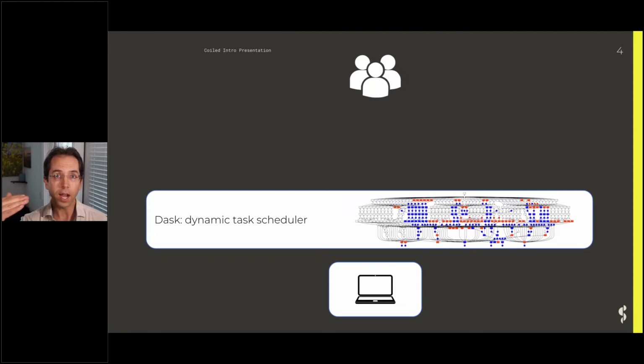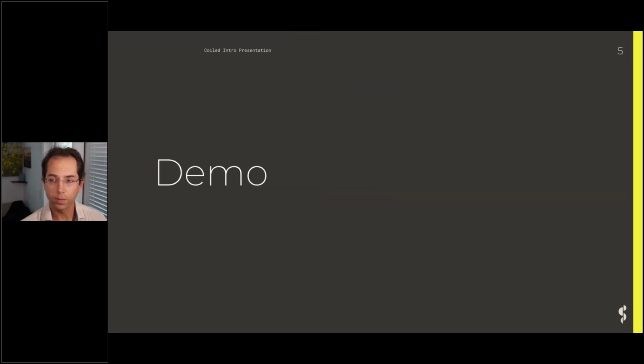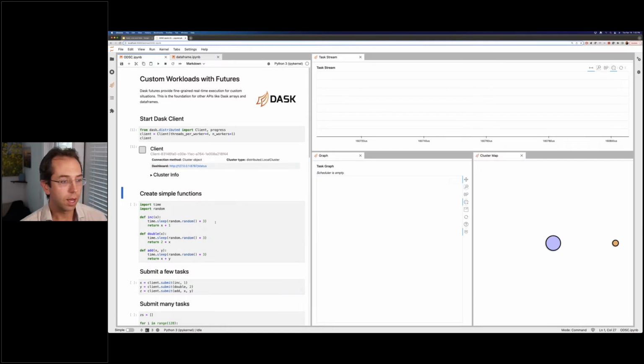So we're going to see what Dask looks like at a low level, and then we're going to go up a little bit higher and see how we use Dask to parallelize libraries like pandas or Numpy or Scikit-Learn or PyTorch. But we're going to start low level at this fairly basic, just run a bunch of Python functions level. So let me switch briefly into a notebook. So I have here a little Jupyter notebook on the left, and you don't really need to look at the code too much. I want to actually focus you on the right side of the screen.